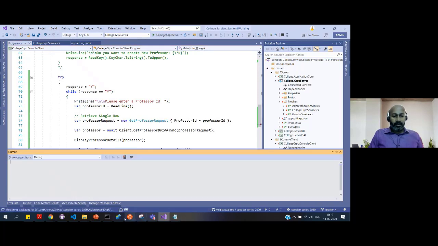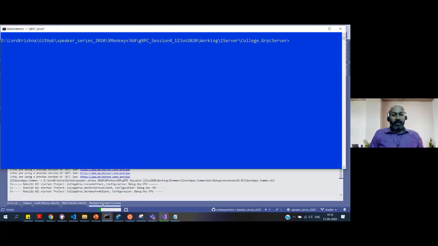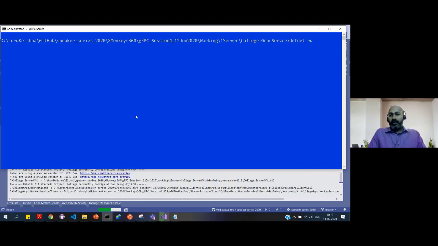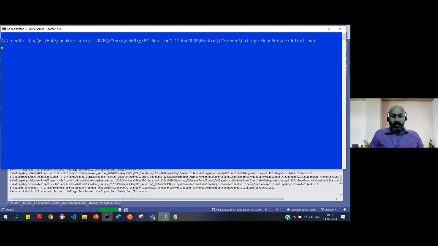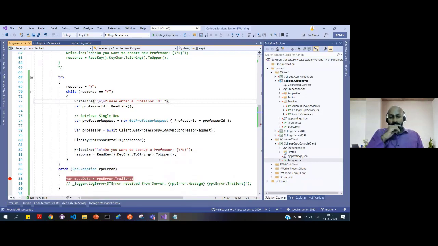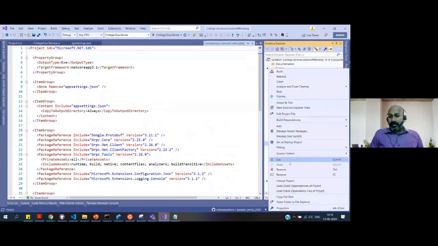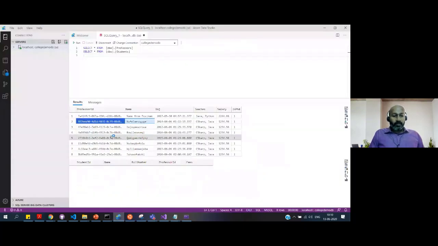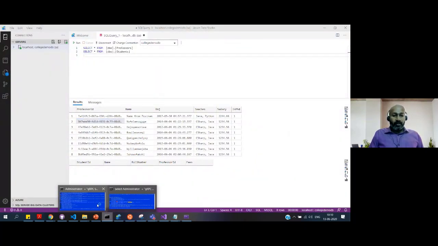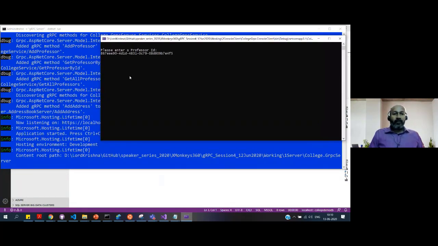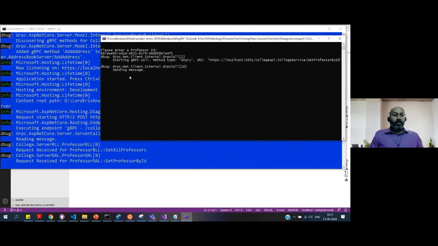Let's quickly rebuild it and go back and execute this .NET run. We execute this .NET run there, but the client will execute it here because we placed a debugger. We want to view what is happening. So let me go and start another instance here, a debug, start a new instance. Let's go grab this guy. So we'll keep those windows side by side so that we can see things in action. And right mouse click and drop it here.